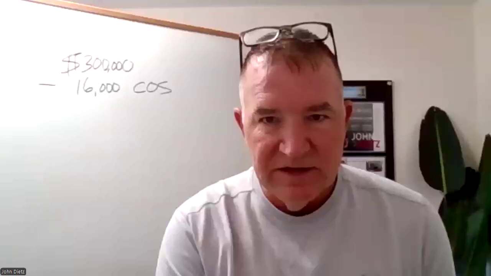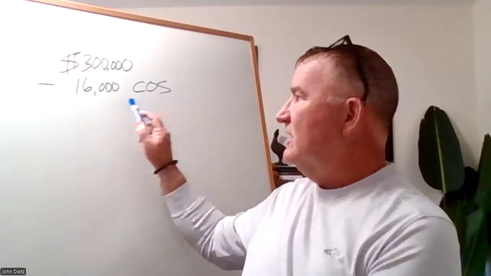Another example of a cost of sale is if you're paying somebody a referral fee, that's a cost of sale. So when you're creating a budget and a balance sheet and a profit and loss statement, these show up as cost of sales, anything that is directly related to a sale. Another example is if you have a team and you have buyer agents on your team, for example, and your buyer agents are earning 75%. So that is a cost of sale that would show up on your balance sheet. Okay, I don't want to get too far down a bunny trail. Let's keep going.